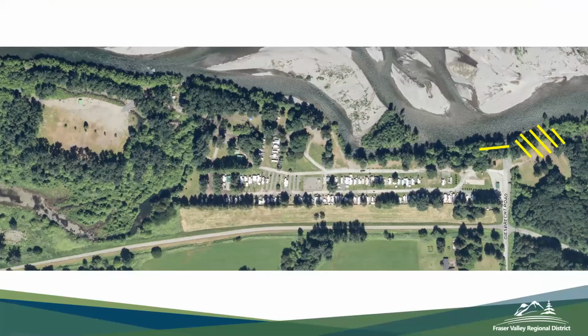Now, this is certainly not exact, but the area that was lost is represented by the yellow hash marks. Due to its proximity to the water, the existing hydro pole had to be removed. The picnic shelter will have to be relocated, as well as the potable water service will have to be rerouted. It can still function as a group site in the near future, and thankfully the river levels appear to be going down now.